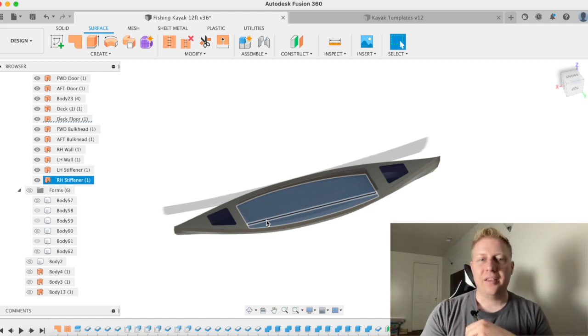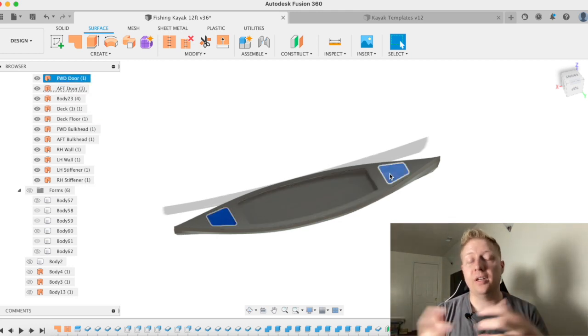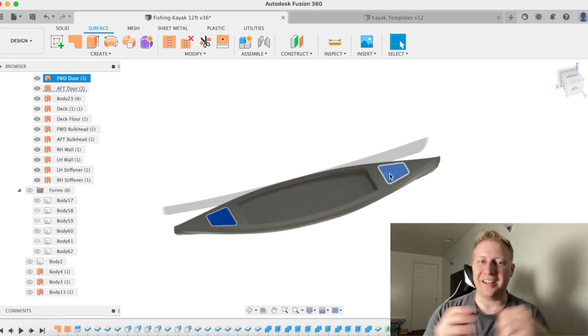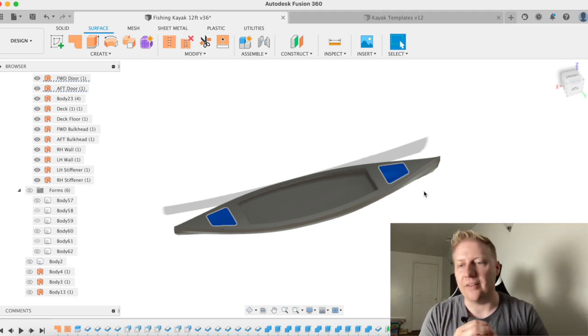On the front and the back, I've got these access doors. Those are going to be sealed-off bays where you can store your gear if you like. I think it'd be fun to go on a kayaking overnighter, packing a tent and stuff. I'd love to take this down to Lake Powell and explore some of the slot canyons and the side areas. Just beautiful country down there, and this would be a fun way to do it. With it being ultra lightweight, with all my backpacking and food gear, my ultralight tent, I could probably have this whole setup be less than 40 pounds. That's pretty cool, and really nice if you have to carry it through some rough areas or portage.